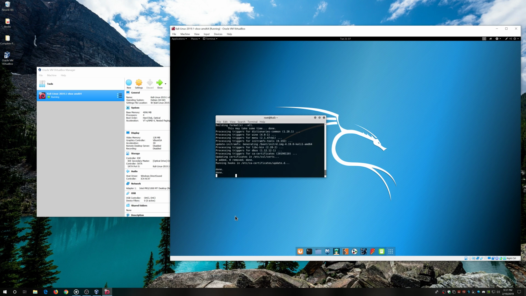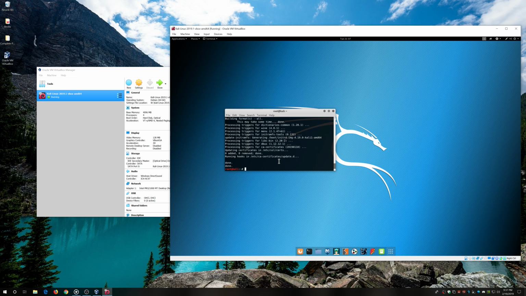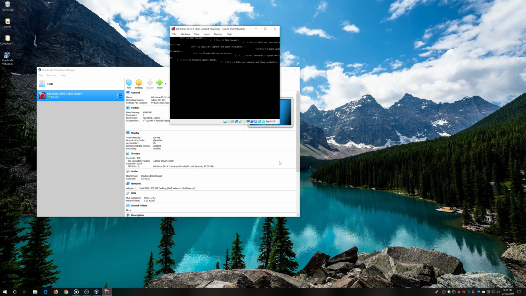The other thing is app compatibility. Kali Linux has the updated versions of all the tools that you would ever need, and pretty much anything you want to install or use, it's all there. You know what I'm saying? So I don't know if this is frozen now or what's going on. There we go. Okay, so let me reboot this.